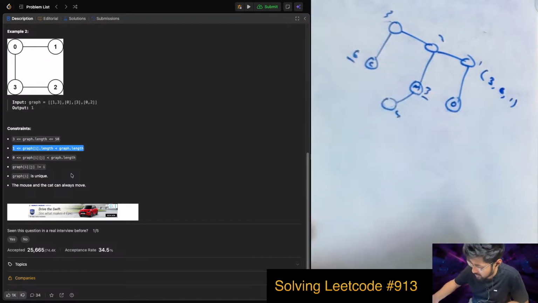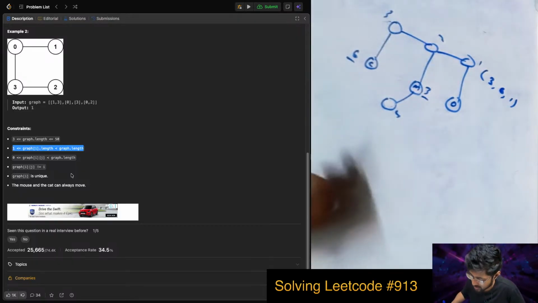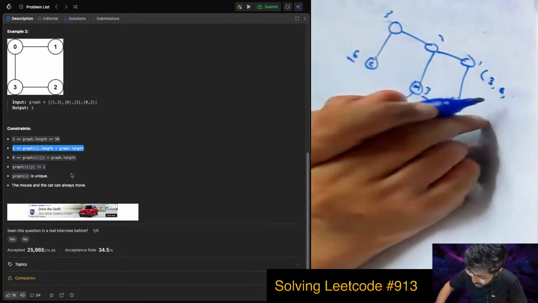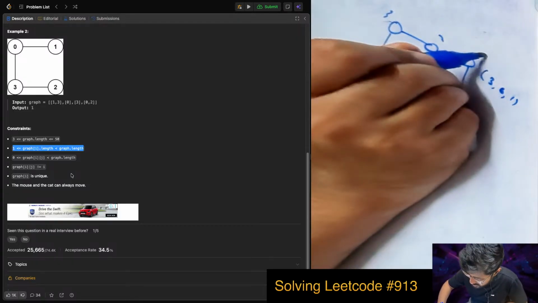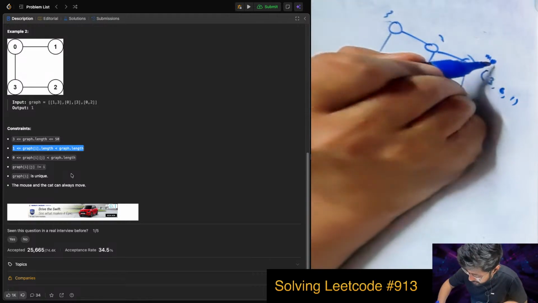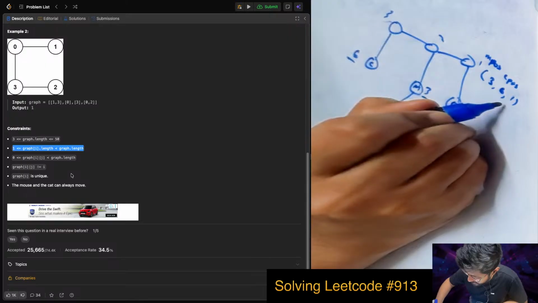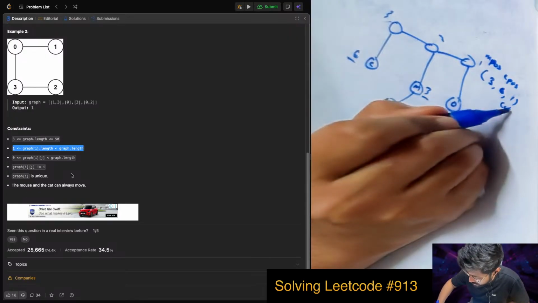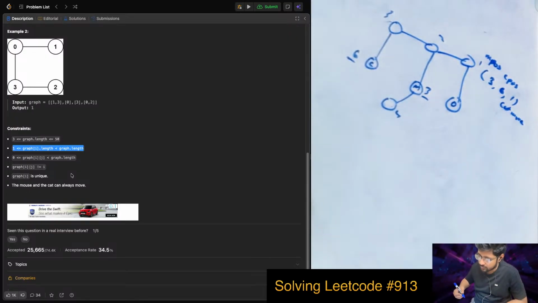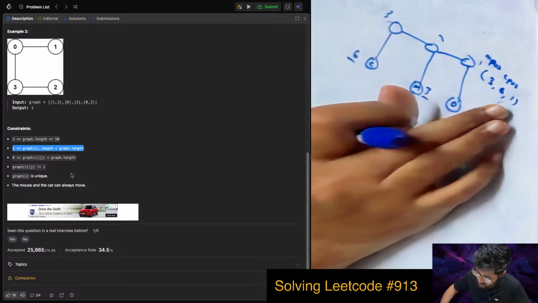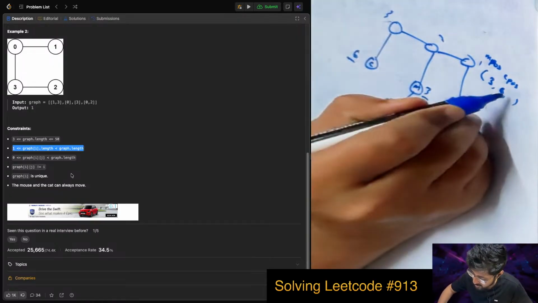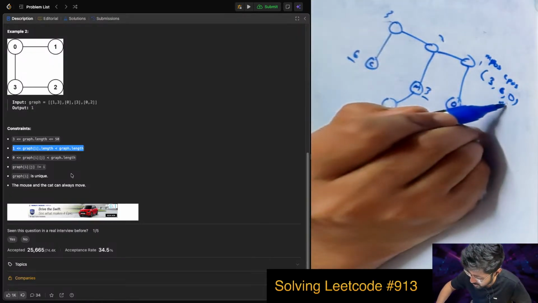So let's say 1, and if our mouse were to move, then we'll say 0. So let's call it cat move. Yeah, 1. And then this is M pos, C pos, and this becomes cat move. Or actually, since we are starting with mouse move, we'll say 0, and this will be called M move.